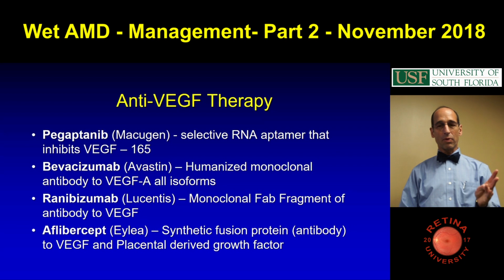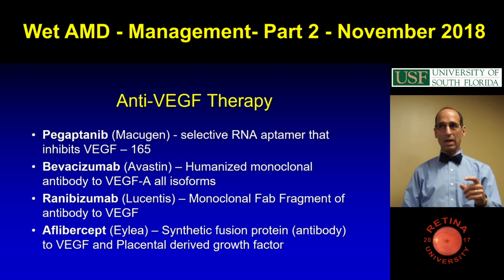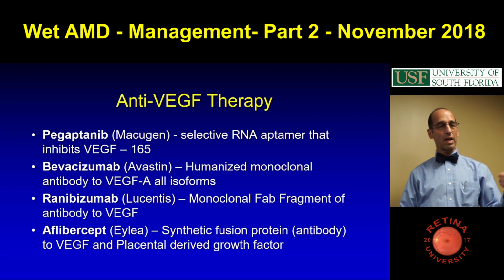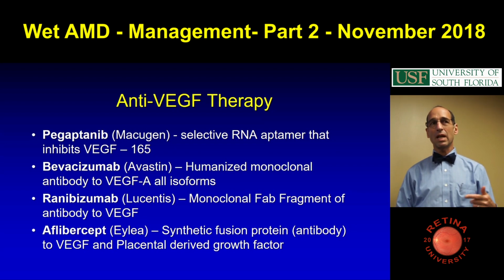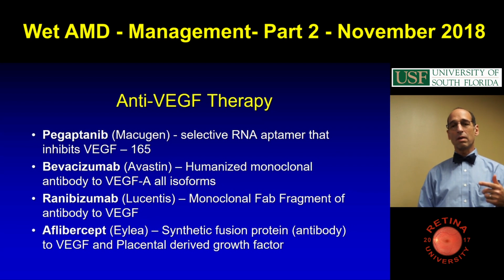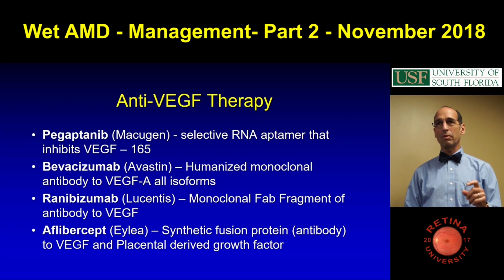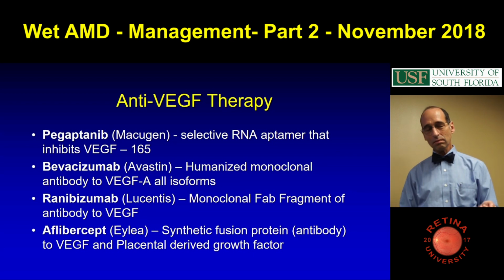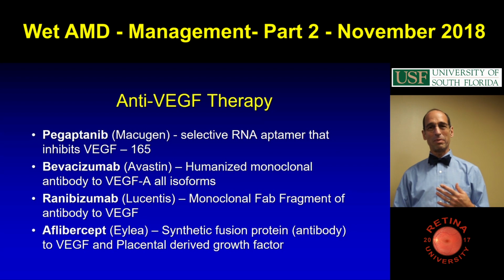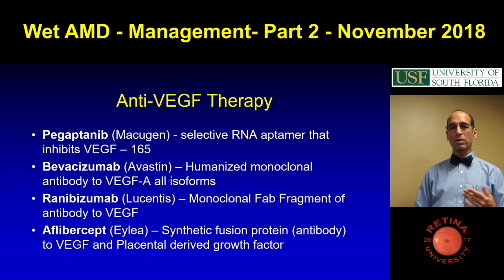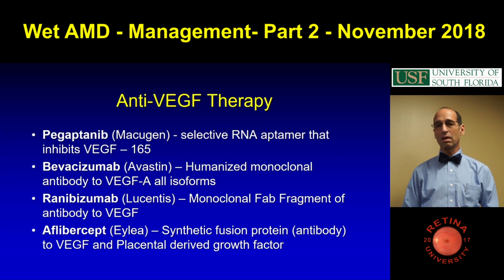The reason there's some importance in the difference is your body tends to protect antibodies. So if there's an antibody in your circulation, your body doesn't eliminate it because you want to keep it to fight disease. So antibodies that get into your bloodstream tend to stay there for a couple days or a week. Whereas theoretically, the Lucentis fragment, if that gets in your bloodstream, your body just eliminates it and gets rid of it. So when we were treating that pregnant woman, which everybody else in the world said they wouldn't do, we were using Lucentis. And I've talked to some specialists who say there's evidence that that's safe, and she did okay.